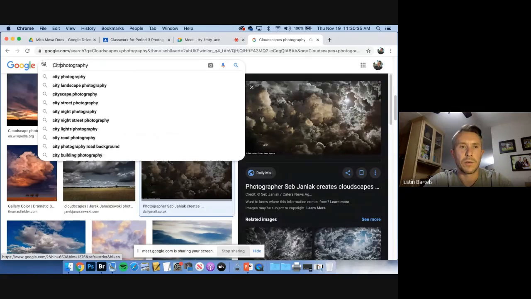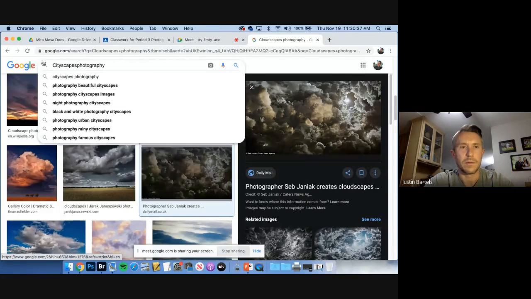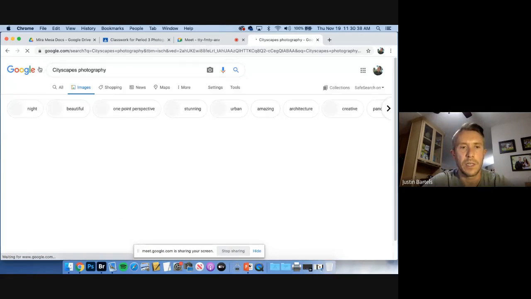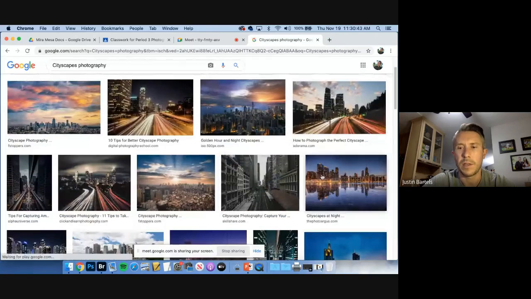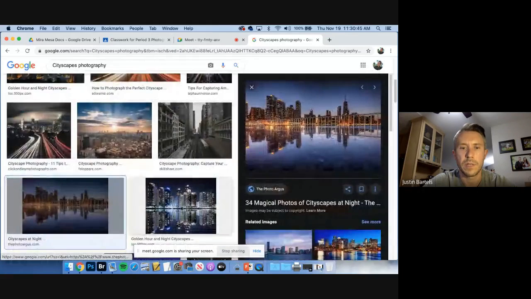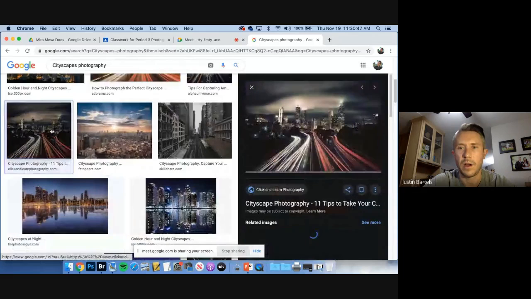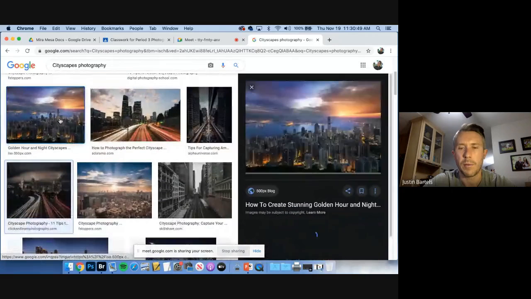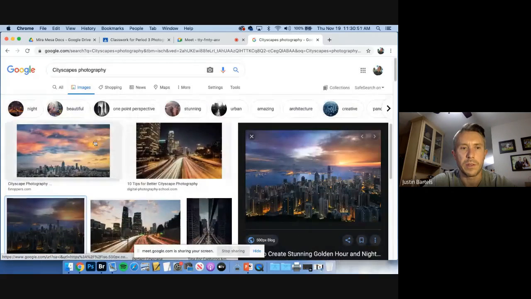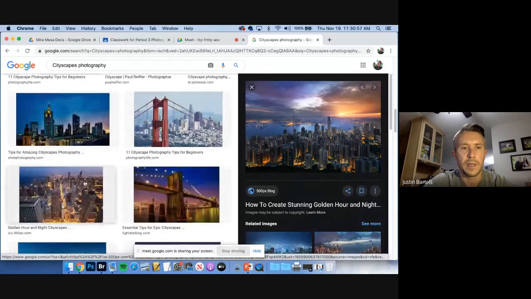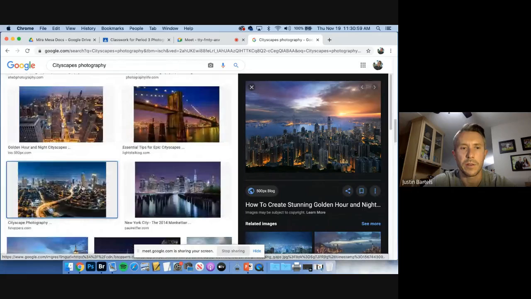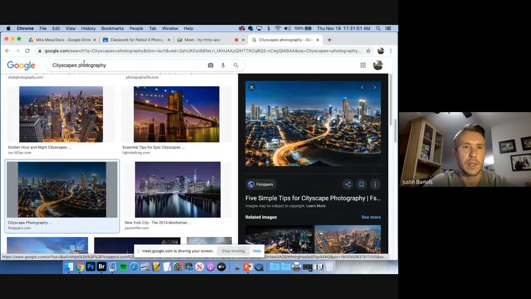It could do cityscapes. Maybe you're traveling to a city or you want to go downtown San Diego. So instead of being out in nature, you could take photos of cities and buildings and cars and all the things happening in the city. Maybe there's a cool vantage point. If you go up near Mount Soledad and La Jolla, you have a really cool view of downtown San Diego. Or from Coronado is a cool view of the San Diego skyline.